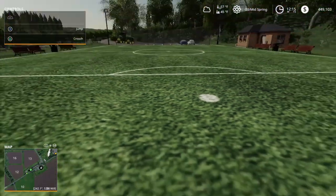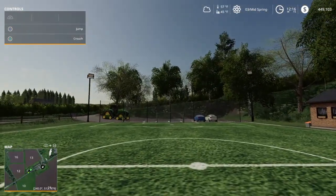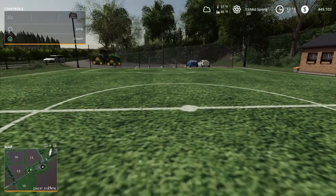Ball's flat. Wah. Wait, let me call Mason. Hello! Hi, Mason. Will you play soccer with me on the soccer field? Nah, I'm coming back from my farm. I wish I would, but I can't. Okay, that's fine. Alright, bye. Bye.